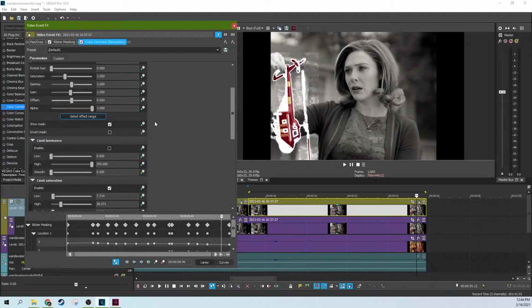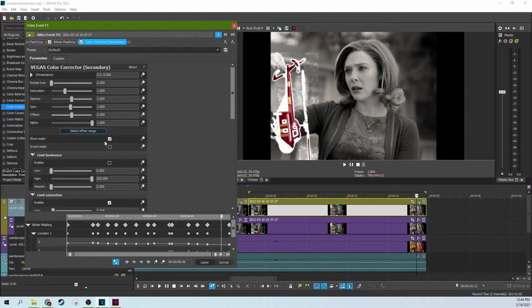Okay. Yeah, that should work, because if I do that, even still, then I can take the mask off and I can boost the saturation.